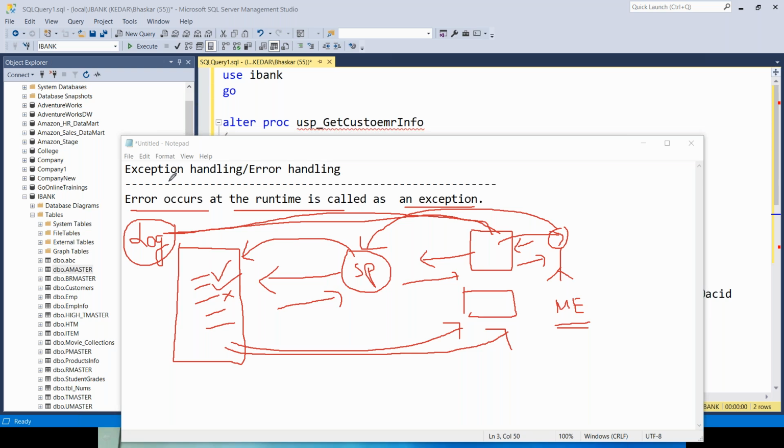For example, a flight is going on. Now there is a problem. What is the problem? I told you, a problem means an exception occurred in the flight, an error during the travel. So what can we do? Can we fix something? No, we cannot fix it because you're in the middle of the way. So what will you do? You have to log everything into the black box, right?